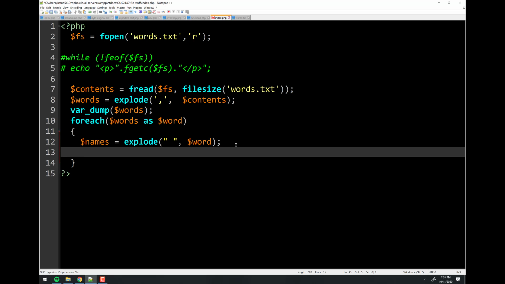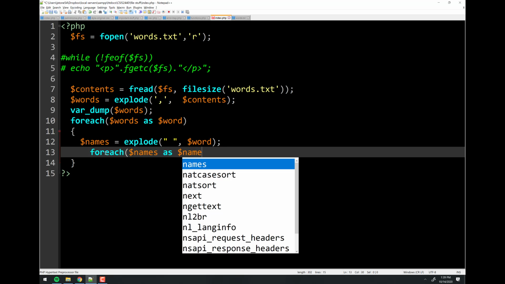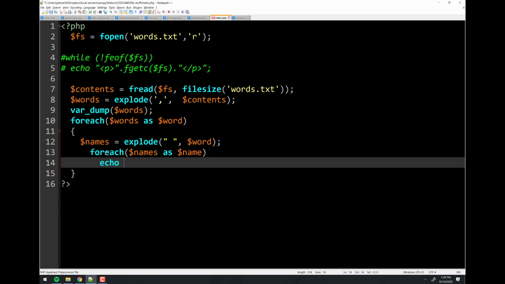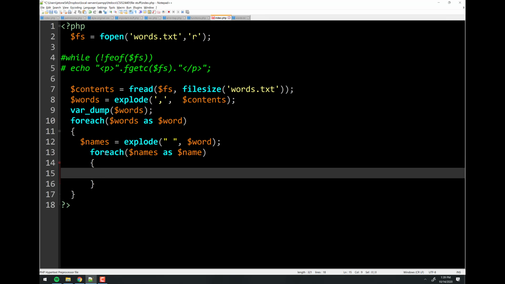We now have one, remember that we're in a for each loop already. So right now we've only got James Hetfield, and we've just exploded it into an array that's James and Hetfield, two separate things. So now we can do a for each loop through that little teeny array of two elements right here, for each names as name. And now I can echo that out, right? And let's just for clarity put some curly braces. Don't need them, but let's just do it. So echo, and maybe I'll do paragraph.